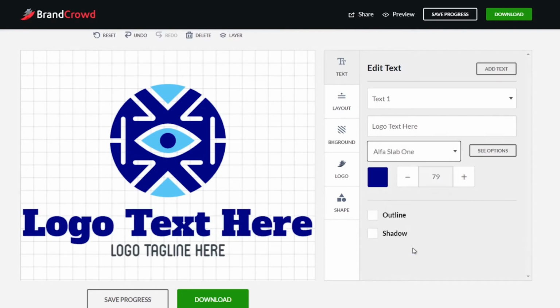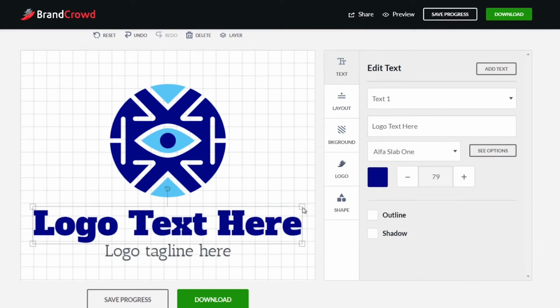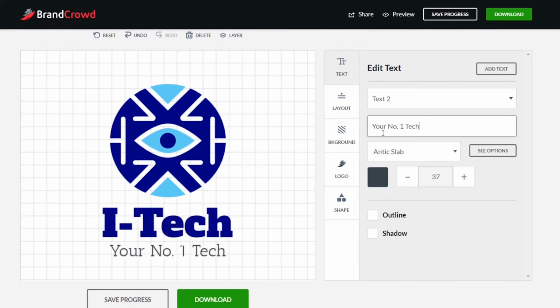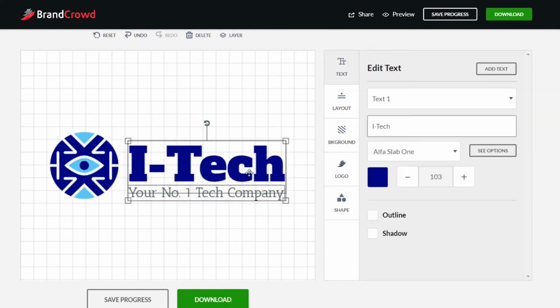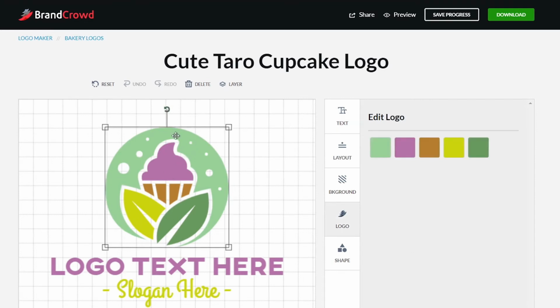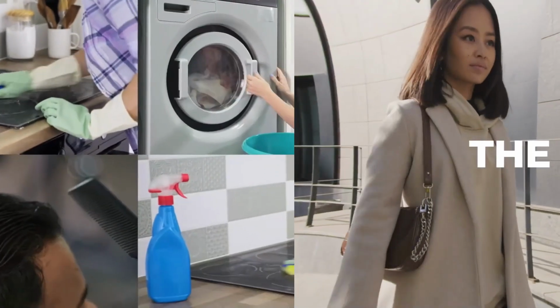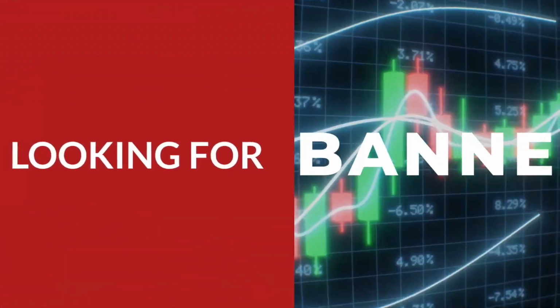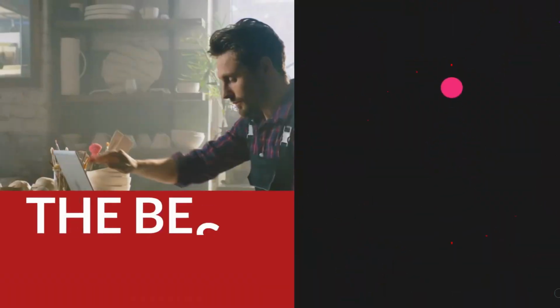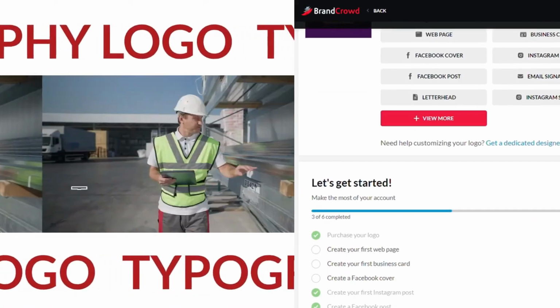Each logo is produced and curated by skilled designers all over the world. With Bandcrowd, you can change components like font, color, and layout to instantly represent your brand through design. You can also generate a beautiful logo in a minute without having any design skills. Bandcrowd is like a marketplace for logo templates or a huge library where you can find what you need for your business. Bandcrowd outshines other typical logo design companies.